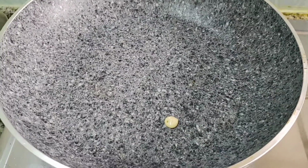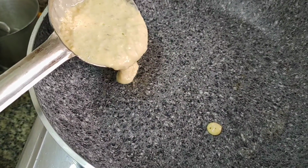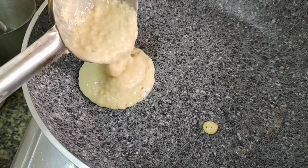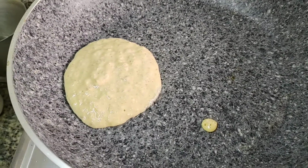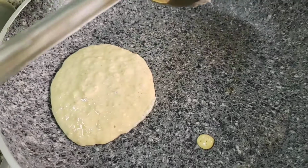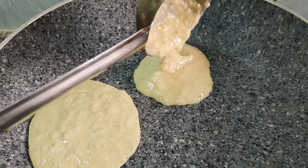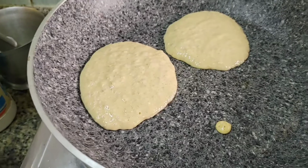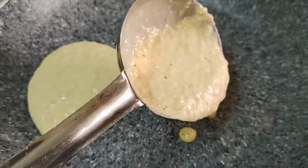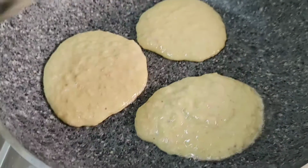So our pan is already heated. I'm going to put the pancake mixture one by one. Slowly you can put, and you can put 2-3 pieces in the pan, like this slowly. Pancake mixture not too liquid, not too thick. Okay, I'm going to put only 3 pieces in this pan. Then I will make another step.